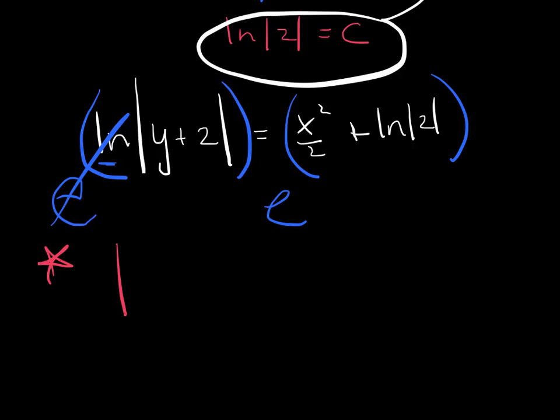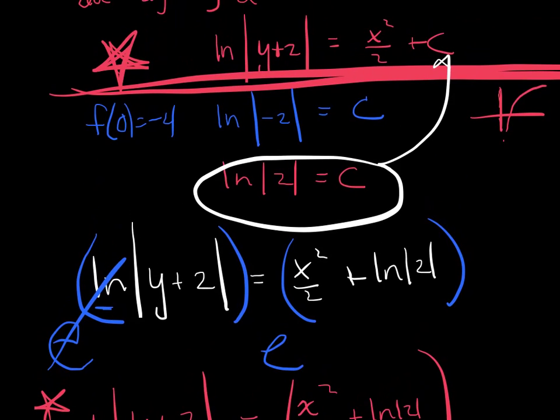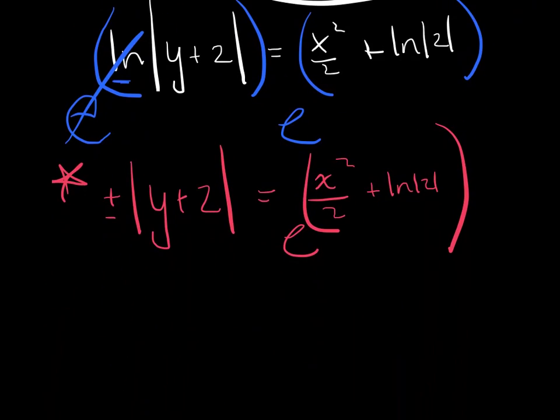But again, here I'm stressing it again. The absolute value does not disappear yet, because technically it's plus and minus. We have to determine which one we want to see. Oops, e to the ln of that plus 2. We have to determine which one we want to see, the plus or the minus. Okay, there are two ways to think about this. One way is to say to yourself, back here, I had the ln of negative 2, and then I had to switch it to a positive 2.